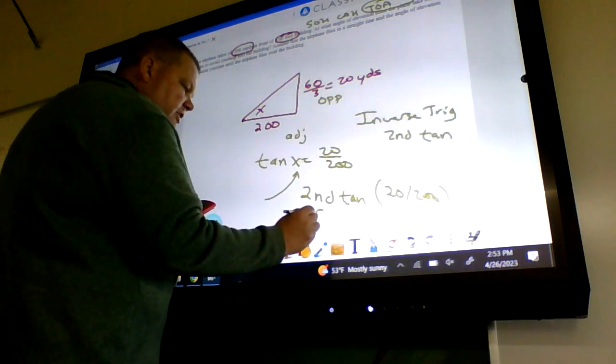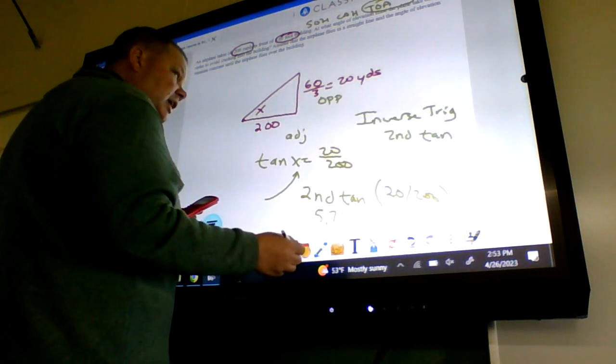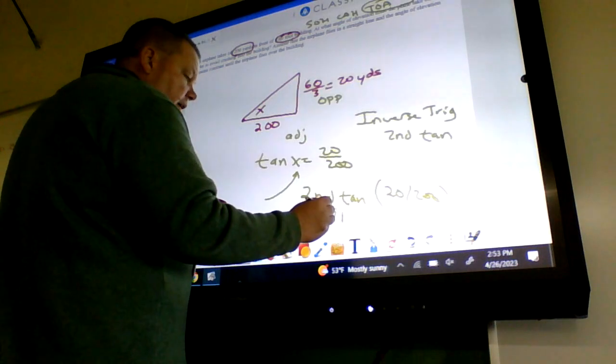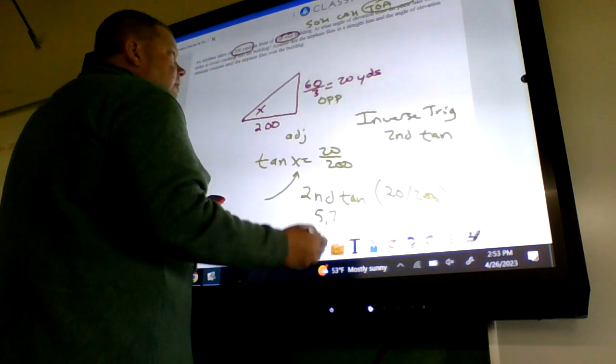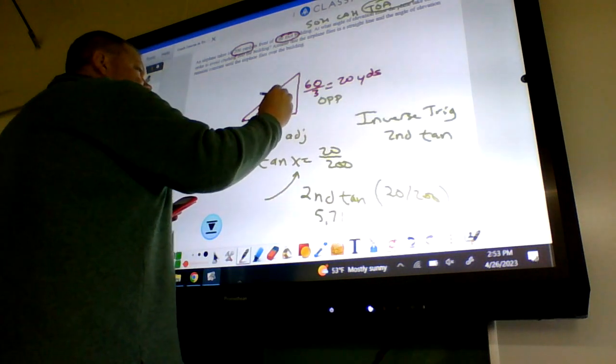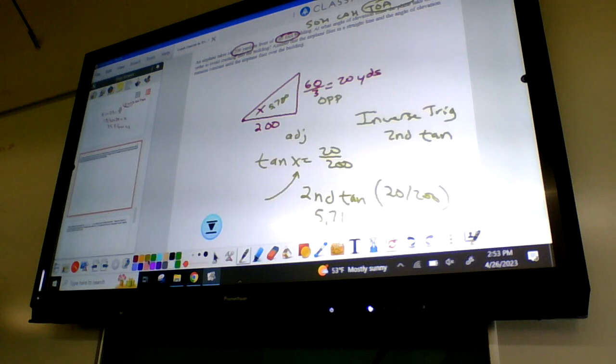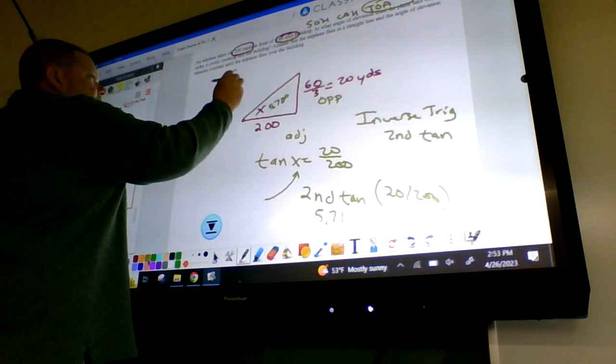And that gives us 5.71, and since it's got more numbers there, because we sure don't want to crash into the building, we're going to round that up. So I need my angle to be at 5.72 degrees, or else I'm hitting the building, because it's 5.71 and change. Don't round down if you're taking off. So it has to be a 5.72 degree takeoff.